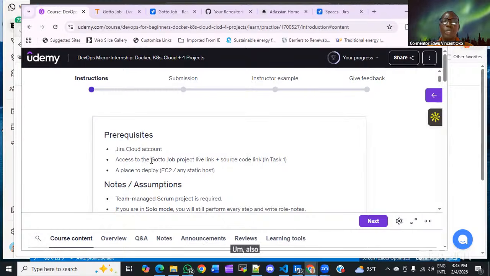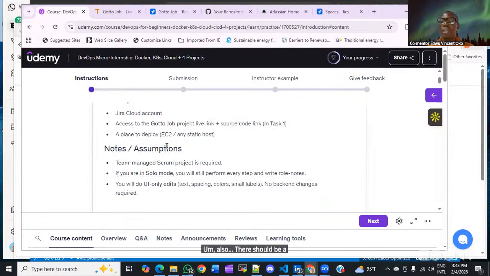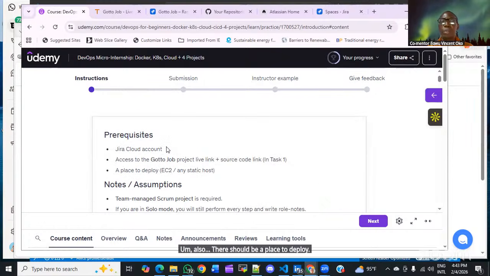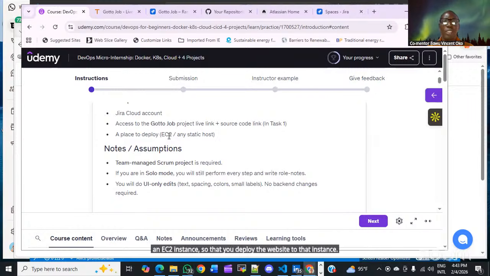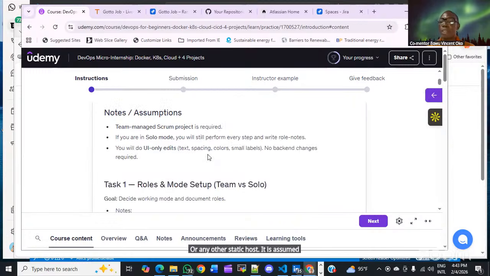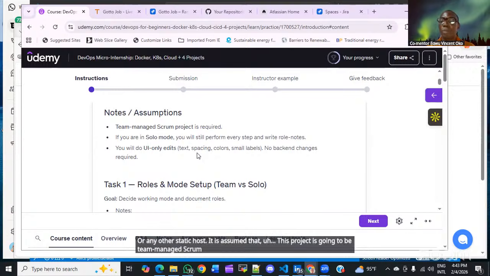Also, there should be a place to deploy the GoToJob website. In that case, you can set up an EC2 instance so that you deploy the website to that instance, or any other static host. It is assumed that this project is going to be a team-managed Scrum project. However, you can decide to go solo.